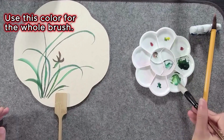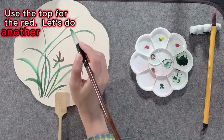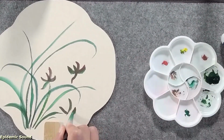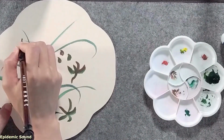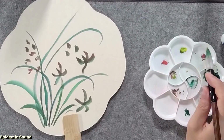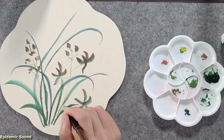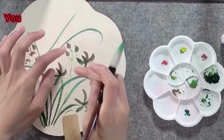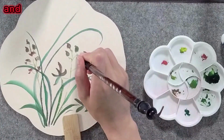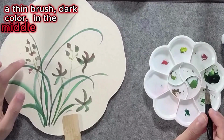Use this color for the whole brush. And next, we create some red. Use the top as red. And let's do another flower. You don't need to make the line in one line, you can make it separate, and sometimes you can shake your hand because this is more like the way a plant grows, and it makes your painting more interesting. Next step is to find a thin brush and use a dark color in the middle of this flower.